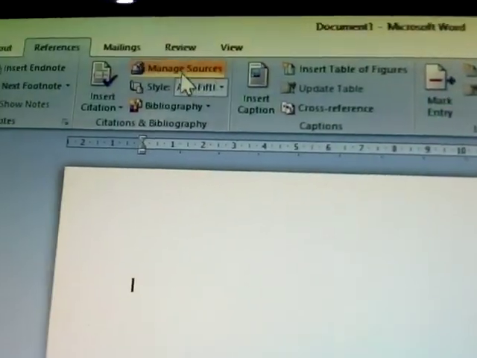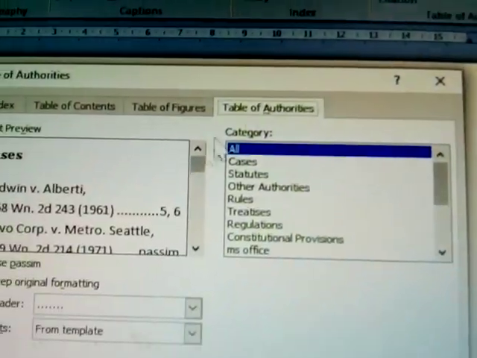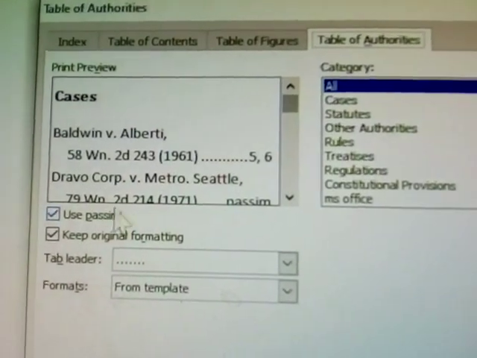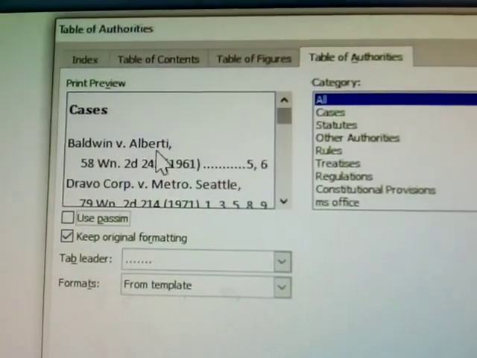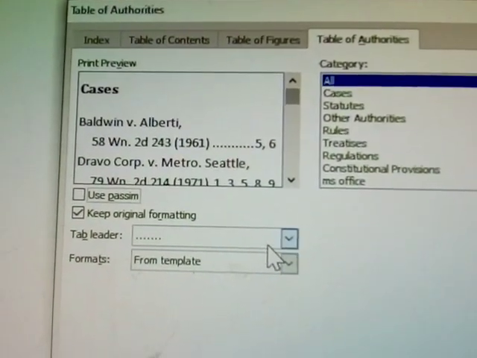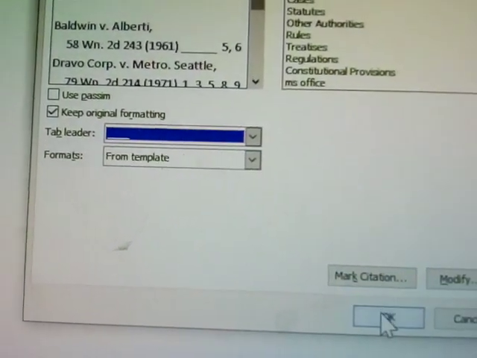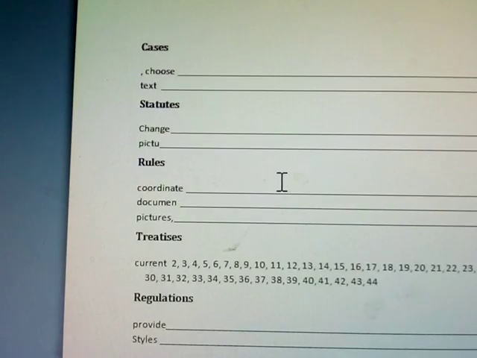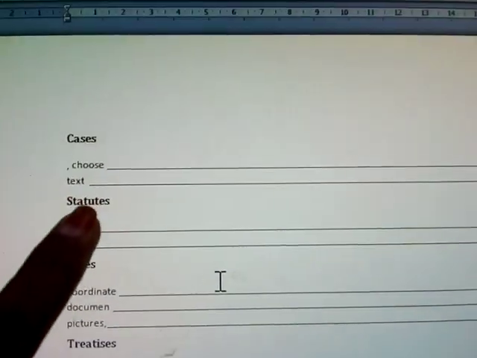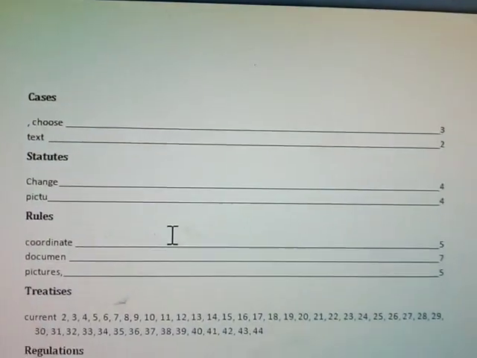See here, now the reference is inserted there. After here, untick it. Next, change the lines also. Okay, click OK. See here, for cases I have taken two topics. For each one I have taken 2 topics.